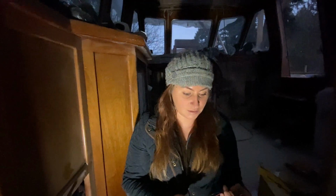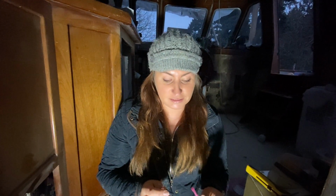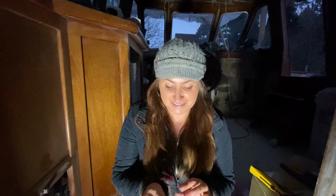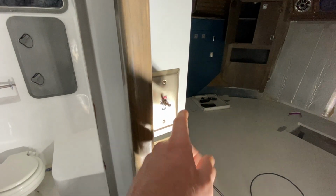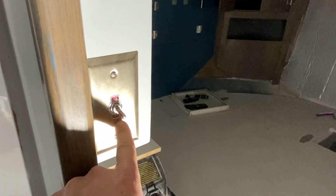Now we're ready to drill some holes. Where are we gonna put them, Kelly? We're gonna put one underneath the vanity and the other one somewhere on this wall. We have yet to be determined. These lights are for walking. These lights will guide you in the night when you have to go to the bathroom. Yeah, see? Or you just have to move around the boat. Right here is the switch for them. That will turn them on, indicated by a red on. This will turn them off.